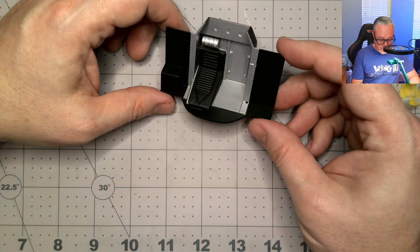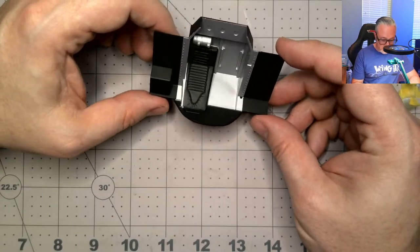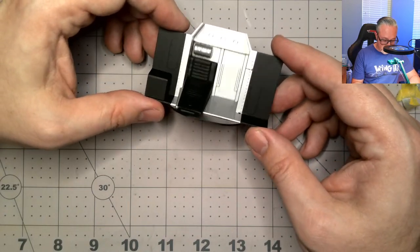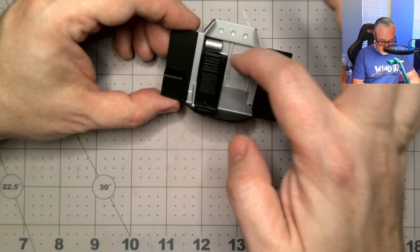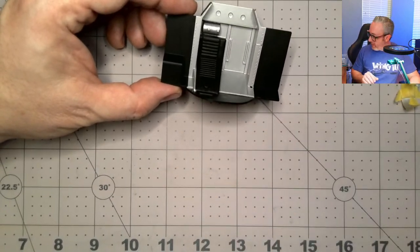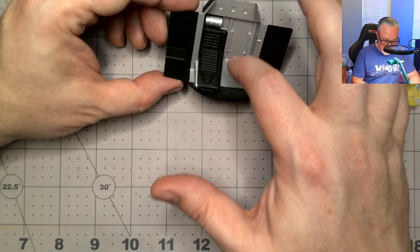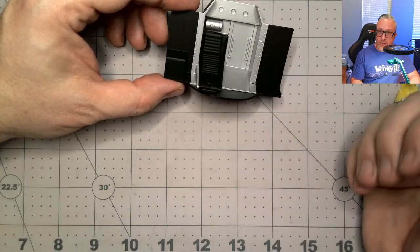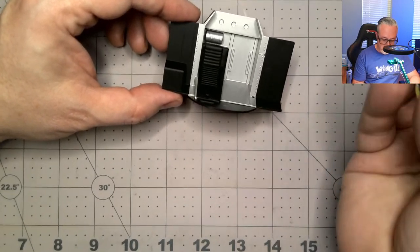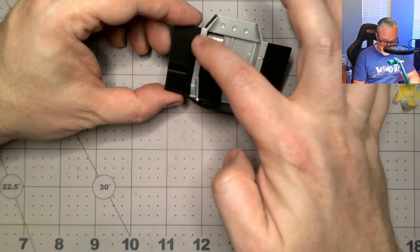Well, I'm pretty happy with my paint job. I did run out of paint, though, when I was doing the silver. But that's okay. I think we're pretty good. I can just touch up whatever I missed. We're going to darken the other seat, which is going to go here. You're not going to see any of this anyway. And then whatever is exposed, we'll probably hit it with a dark wash, tone things down, especially around the rivets.